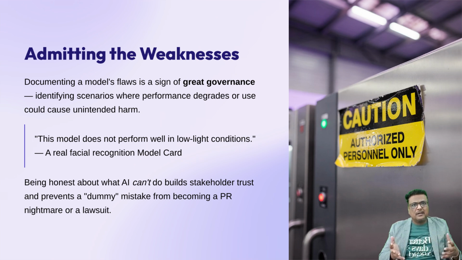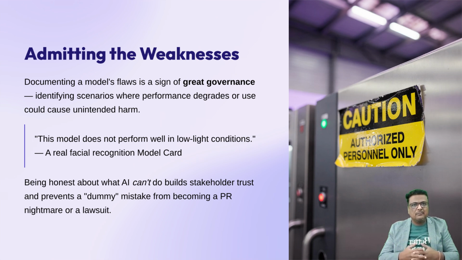I once saw a model card for a facial recognition system that explicitly stated, "This model does not perform well in low light conditions." That's a huge help. It tells the user, don't put this camera in a dark parking garage. By being honest about what the AI can't do, we actually build more trust with our stakeholders. It prevents a dummy mistake from turning into a PR nightmare or a lawsuit.